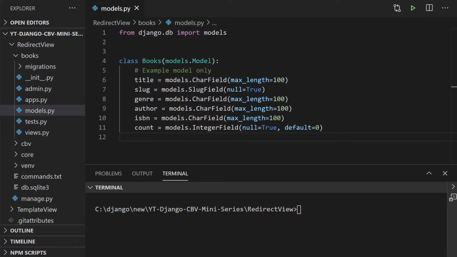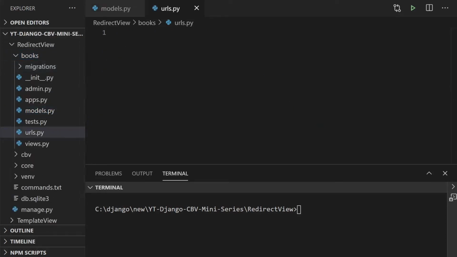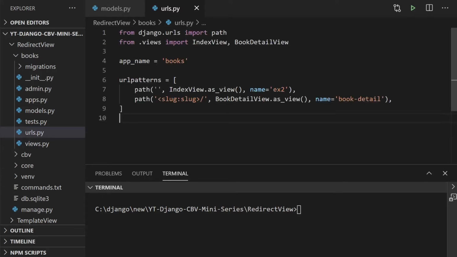So let's go over to the URLs and create some URLs. So I need to add a new file here called urls. So this mini system we're creating is going to have two URLs. First of all, for the index page, which is just going to show all the books in my database, and then obviously the detail view.